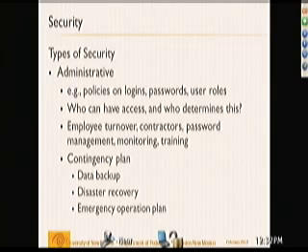Administrative also covers employee turnover. What happens when somebody leaves? Are they immediately taken out of the database? Are they maintained for a certain amount of time and just disabled? How do you handle contractors? All your password management. So you probably get an update every 3 months or 6 months saying you have to change your password now or in the next 6 weeks. That's the rule that they're talking about. And of course, monitoring and training, making sure people aren't using it against HIPAA, and making sure that people have the training they need to be able to use the system.